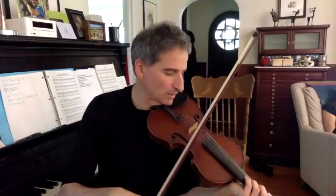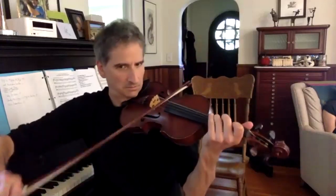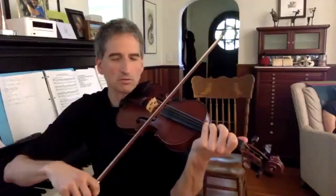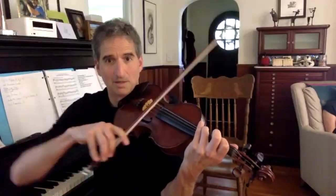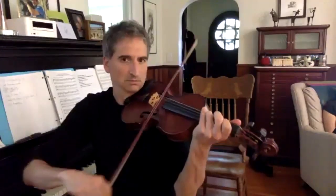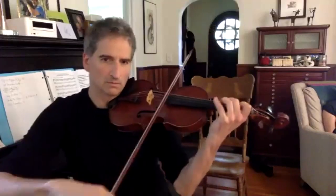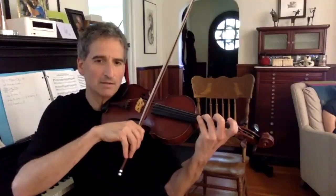This middle string stuff is hard to really dig into, it kind of gets a little bit too sticky when I try to dig in. So instead, what I do sometimes, I'm going to actually keep both of those notes there as a double stop, and I'm going to play that one instead of open A, and just keep the A kind of ringing the whole way. So just to show you these two different ways, with the fourth finger, right? And even after that, I'll keep the A going.